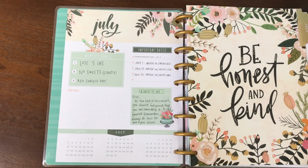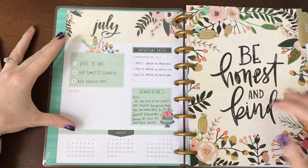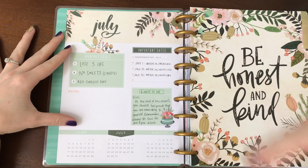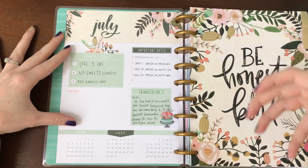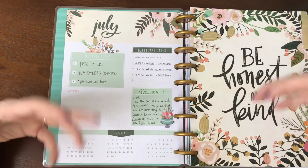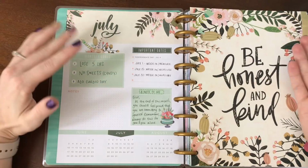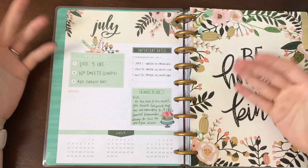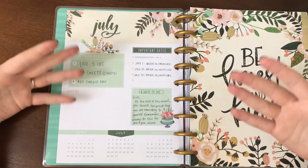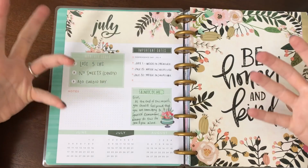Instead, I covered it up with a little sticker, and I put a note to me. I wrote a nice little note to myself at the beginning of the month. I'm planning to do this every single month because I feel like at that point I will be able to target monthly what mentality I want to have. So depending on the first month when I'm starting this versus the 6th month, or if I'm plateauing versus if I'm doing really well, I'm going to want to tell myself different things.